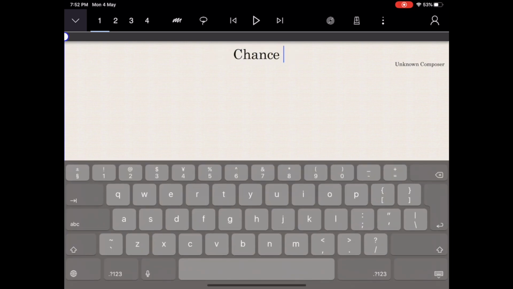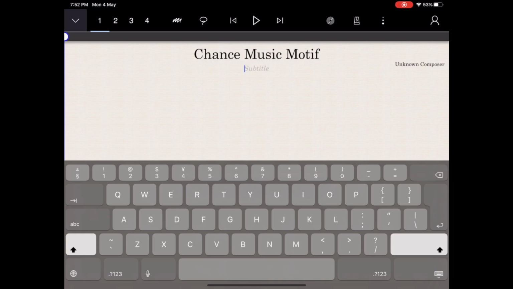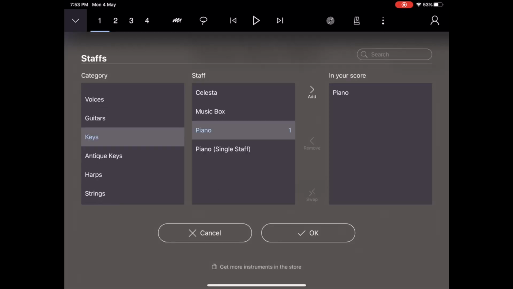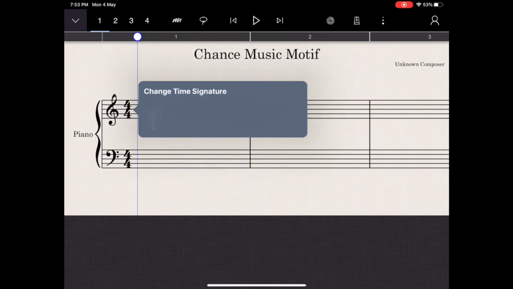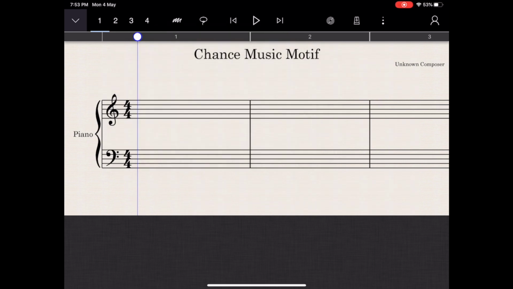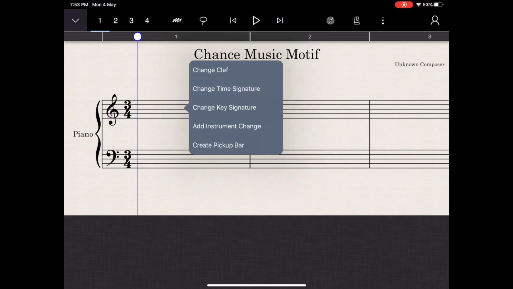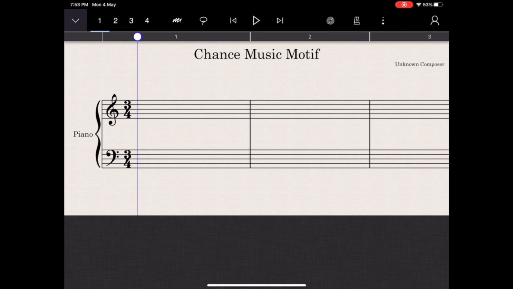So I'm going to add the usual things and get our staff ready. So I'll meet you on the other side. I couldn't help noticing while I set up the score that the key for this was spelled out in the first two or three notes, and that would be A minor. So I've gone ahead and picked A minor, and it to me flows better in 3/4. So that's what we're going to do.